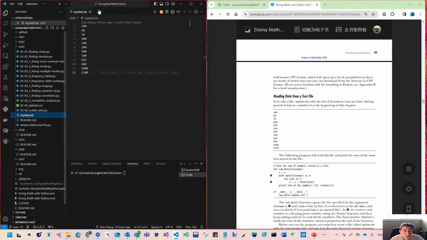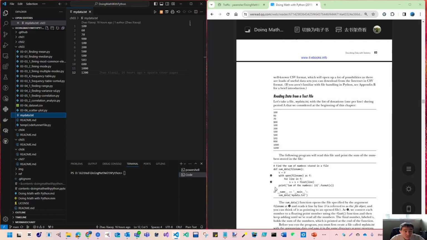It just has the extension txt and has 12 lines, and every line looks like a number, but keep in mind it is a txt file. The content you can only treat as text. So when you retrieve it as text, you need to use a formula or function to convert it to the data type needed for your program.